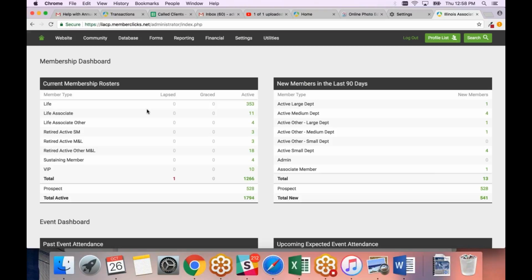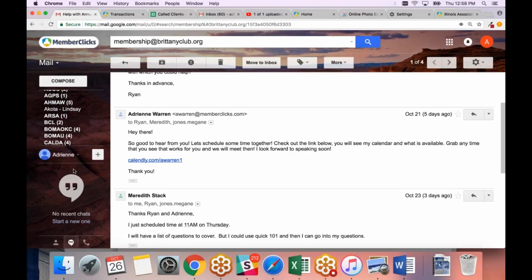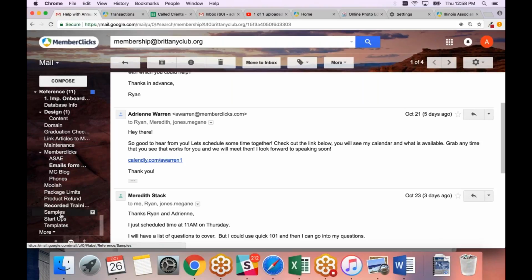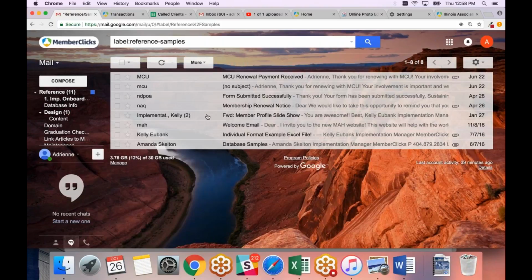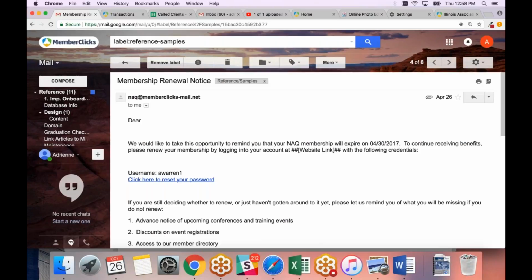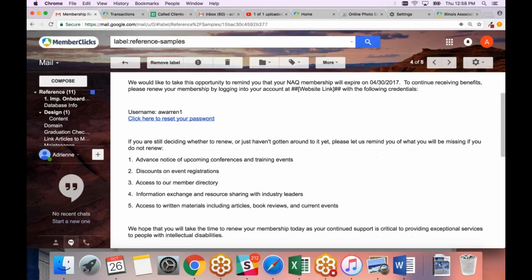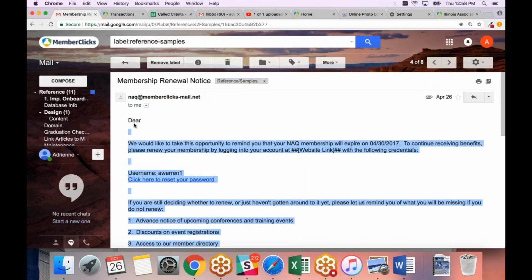The system's going to read that first notification, and it's going to send that out with the invoice. So simultaneously, the invoices will be created in the system, and it'll attach the invoice to the notification. It's going to end up looking something like, I think I might have showed this to you, a member renewal notice. This will be all of the text that you guys wanted to put in here.